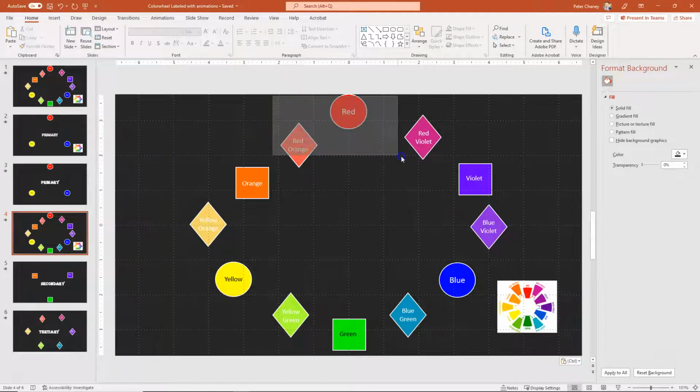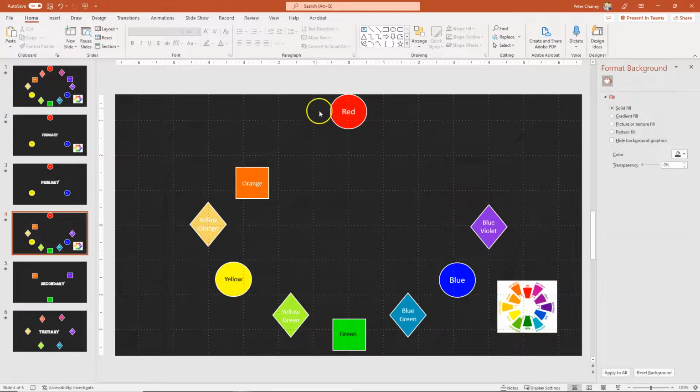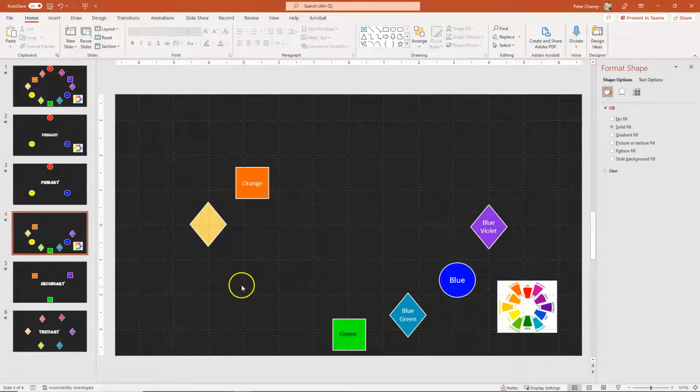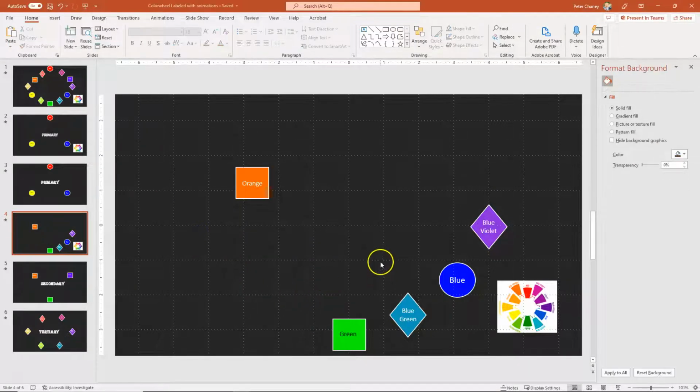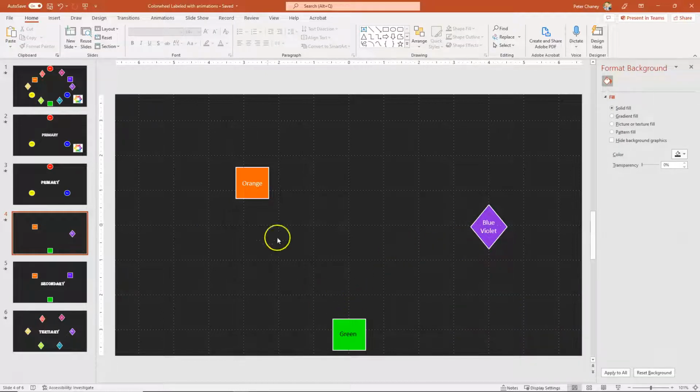So everything that I don't need again, I can highlight like so to get rid of them. And I want orange, violet, and green, so I'm just gonna highlight everything like this. Okay, and they remain in the same spot that way, so that when you're doing your animations, you're not having to move these shapes around individually and mess up your shapes.